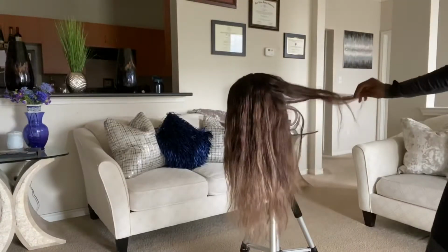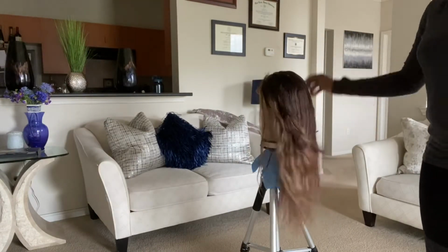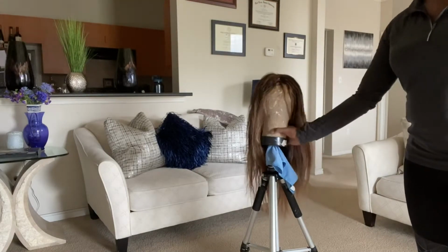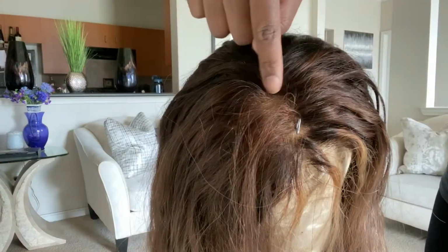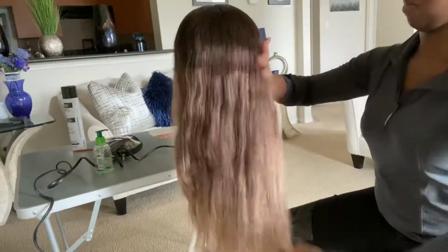Whew, girl, we done finally made it to day like 2 or 3. I don't even know. I lost count at this point. I'm just showing you the results of the coloring that I did. The hair is pretty fried. You know, she done been through a lot. And then also showing you some parts at the top where I missed some of the root color.